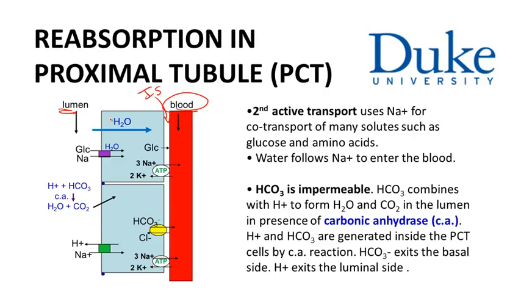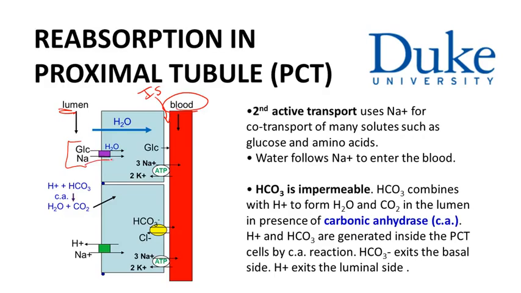The cells that line this tubule region in the proximal convoluted tubule are asymmetric in the expression of transporters, such that transporters which are located on the luminal surfaces of these cells are different from the transporters which are located on the basal surfaces of the cells, or the surface that's facing the blood. And what I've diagrammed here is one such transporter, and this is the glucose-sodium transporter. So this is a co-transporter, and it's a symporter.